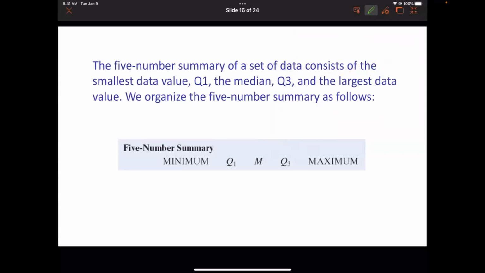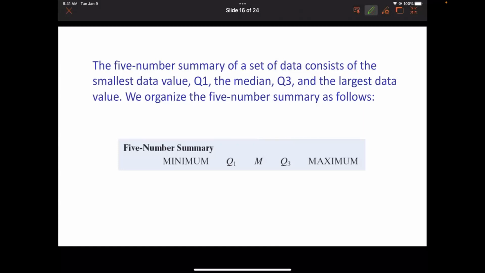And you don't even have to label them. You just put them in this order. You write the minimum number, quartile 1, median, quartile 3, and then the maximum. You just put those numbers down. If we know that it's a 5-number summary, you know what those are because they are written in order. So this is the 5-number summary.